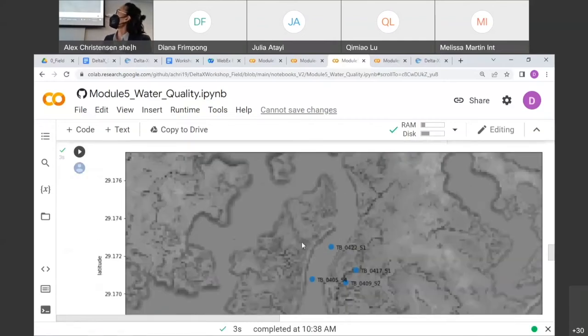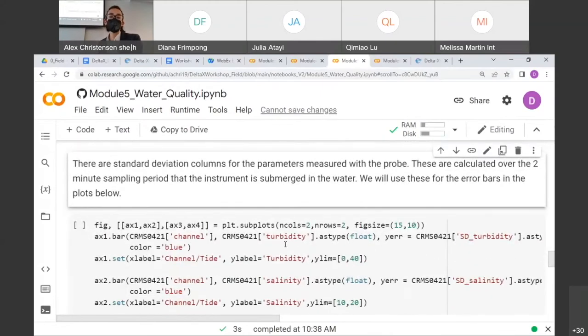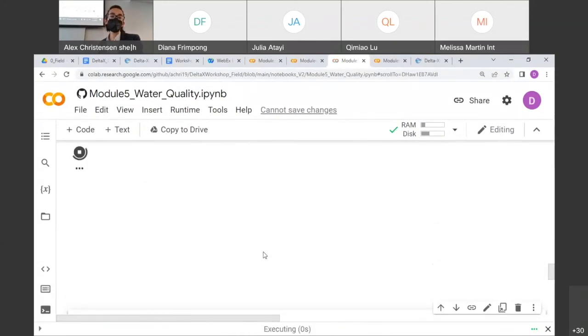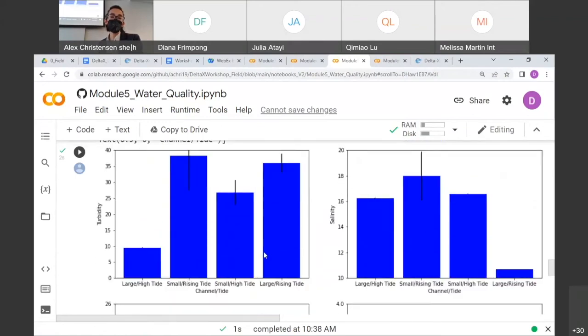Okay, so this is part of CRIMS 421. These 2 samples fall in this larger channel. These 2 samples fall in a smaller channel that isn't really resolved in this map. And we might expect differences in these parameters also between rising tide versus high tide. So just as an example, we can plot those samples next to each other. So I've called them large and high tide, small and rising tide, small, high tide, etc. Yeah, I mean, you can read.